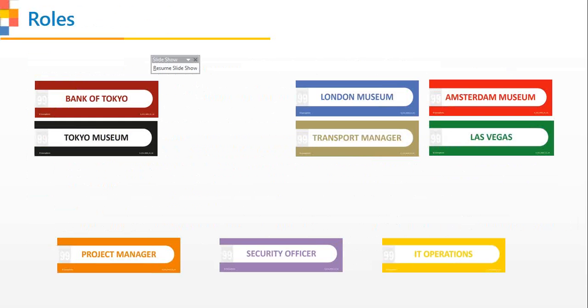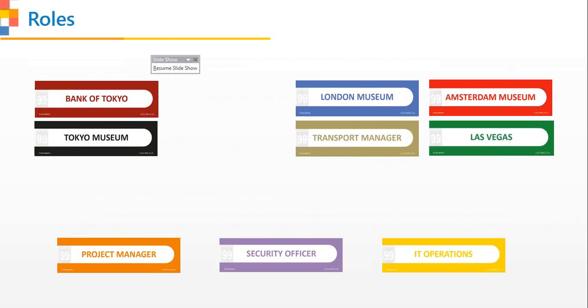Okay, moving to what are the different roles which people play as a part of this simulation. If you can see on this slide, the leftmost top box is for Bank of Tokyo. Bank of Tokyo is usually played by somebody who is the sponsor of the cybersecurity or the risk management portfolio in the organization. This role typically gives out funding to risk managers, to BCM managers, to InfoSec managers to drive implementation in that specific area.